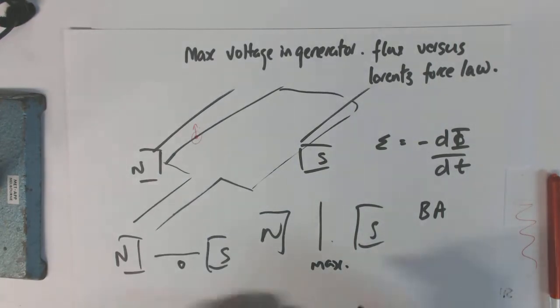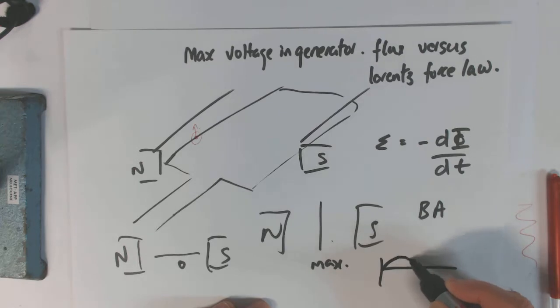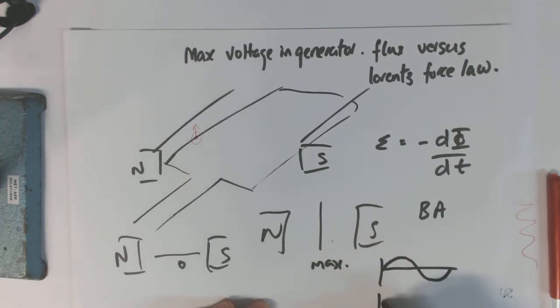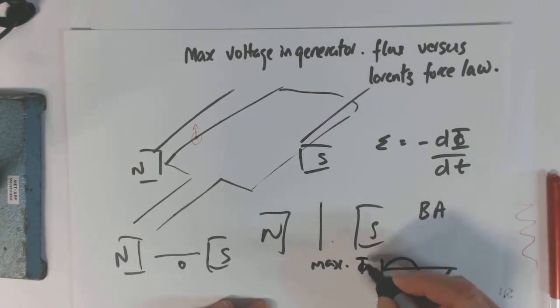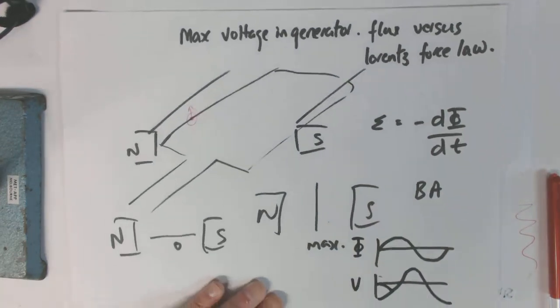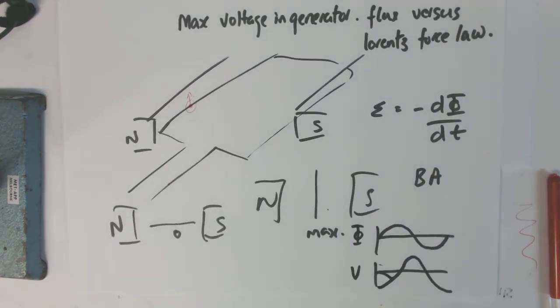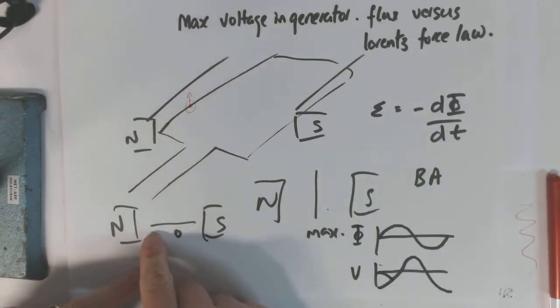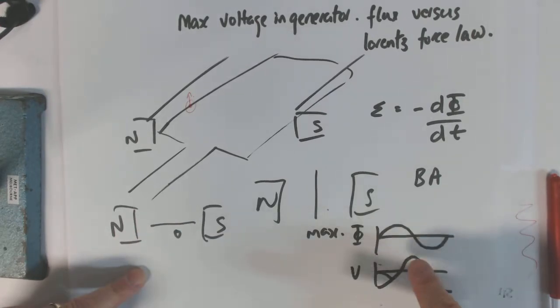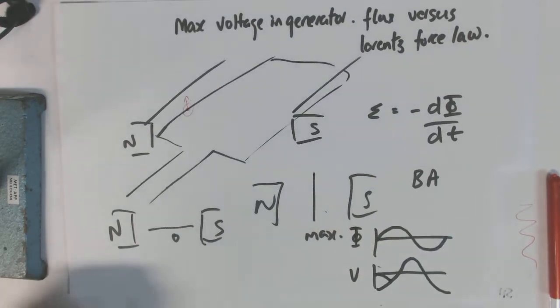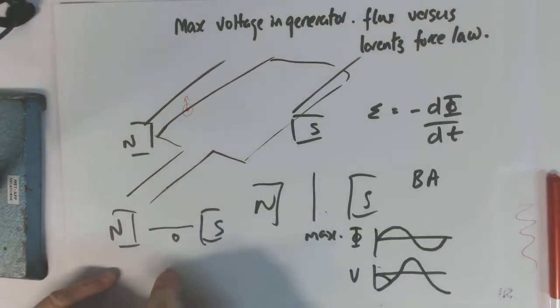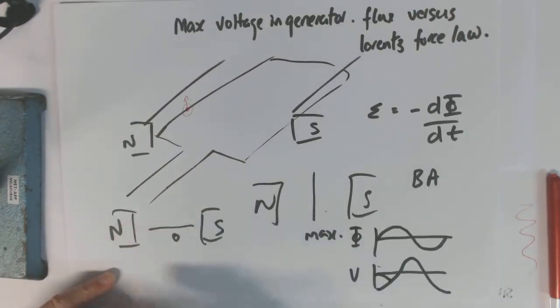So although the flux is at 0, if we draw our flux curve as a sine graph, we get a negative cos graph. So that's our flux graph, and that's our voltage graph. Let me just bring that up again. So when the flux is actually at 0, that's when we get our maximum voltage. And that's to do with the fact that when the flux is passing through this point, that's the maximum rate of change of the area of that coil.